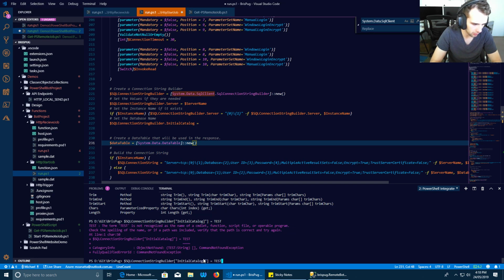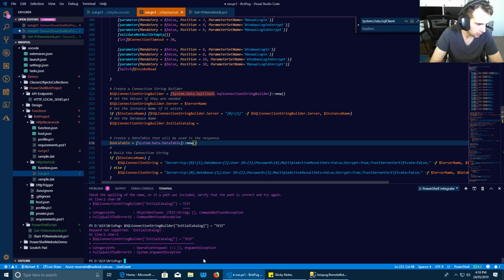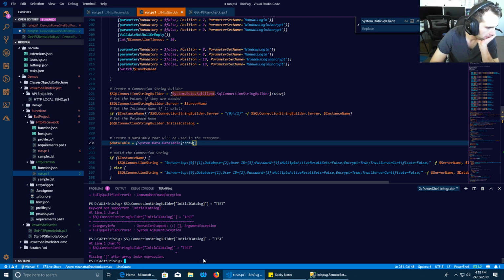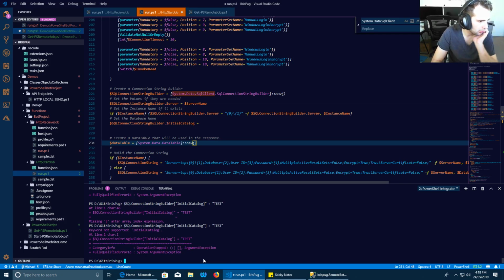Honestly, I don't think that's going to work. Keyword not supported. Oh, whoops. There. Yeah, keyword not supported: initial catalog.